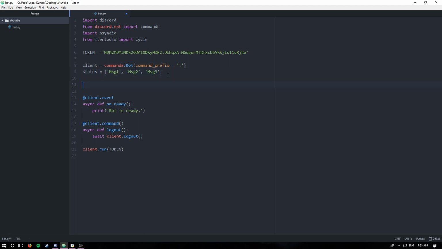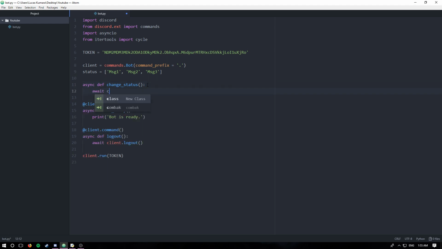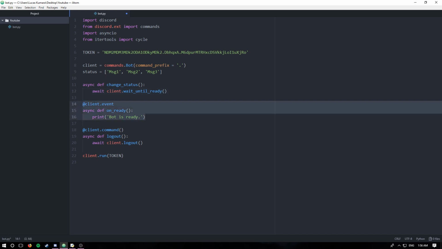Now we're going to get into our function. We're going to say async def, and I'm going to call this function change_status. It's an asynchronous function, naturally. Then we want to type await client.wait_until_ready. Essentially this means none of the other code is going to run until the bot is ready.